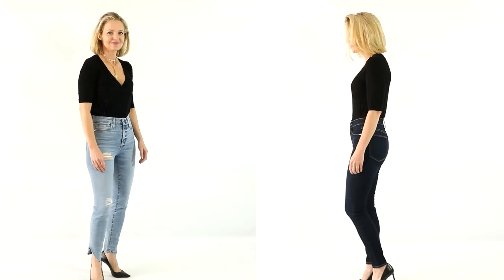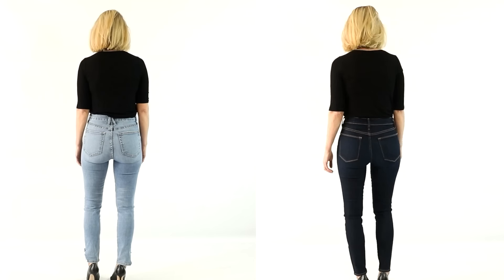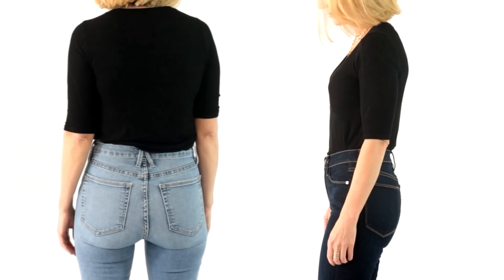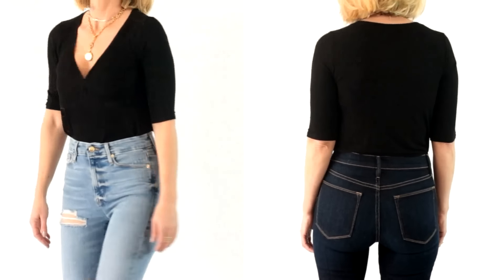The first and probably one of the most powerful ways to look slimmer instantly is to wear dark wash jeans. Here's an example of me wearing lighter wash jeans — I love them, but light wash jeans don't make you look quite as slim and tall as dark wash jeans. If that's the goal, go with dark wash, and the darker the better. Also, the less whispering, fading, and distressing, the better — that will elongate you even more.